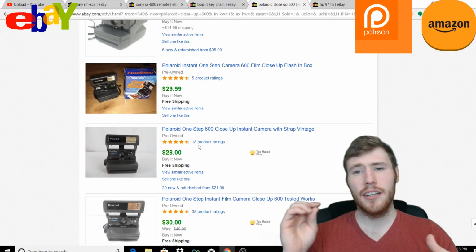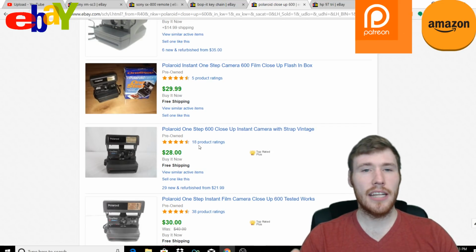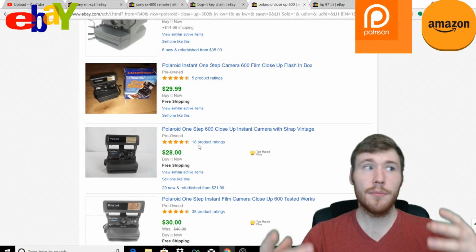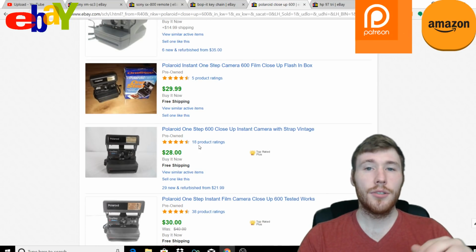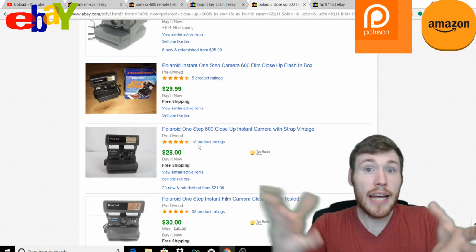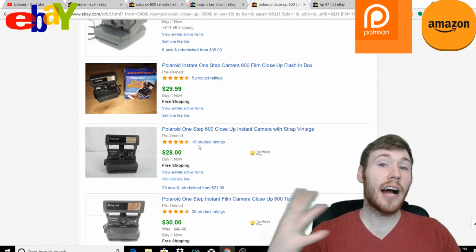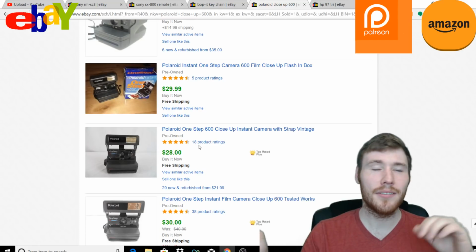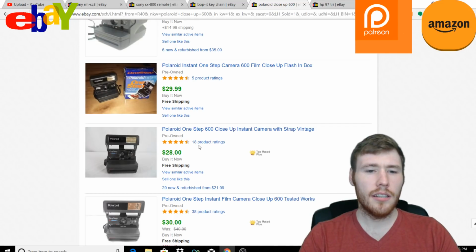Make sure you clean it and take really good pictures. I mean, you got to think about it. You're selling a camera to potentially a collector of cameras or a photographer, so you want to have the best pictures available, because you got to know who you're marketing your item to. So that's just a little tip for you guys. Not saying you're going to take bad pictures regardless, but just keep that in mind. Maybe you can jazz it up a little bit with a little fanciness in the pictures, and maybe they'll appreciate it more and their eye will be drawn to yours and buy it. So I don't know, I'm not a scientist when it comes to that, but I would assume that works a little bit. But anyway, Polaroid 600, One-Step Close-Up.